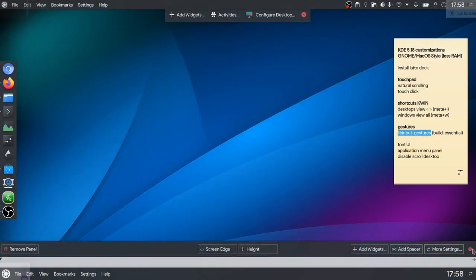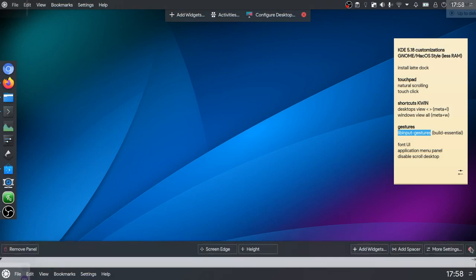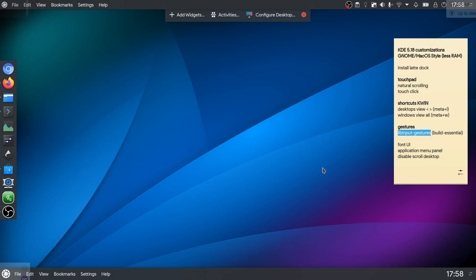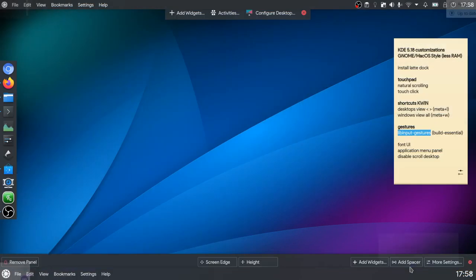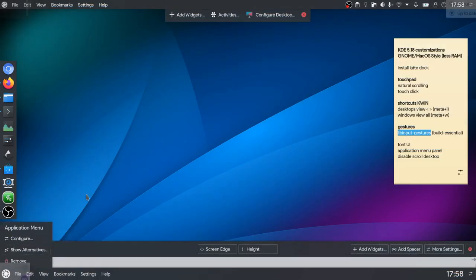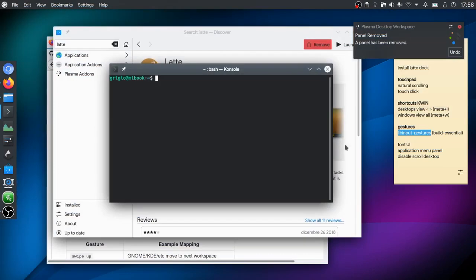Okay, I remove this panel. You can build the panel as you prefer. Let's try. Okay, this one, remove panel. So you can also put the system tray to see all the other notifications in one panel.